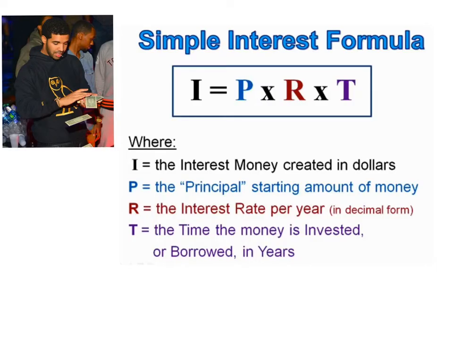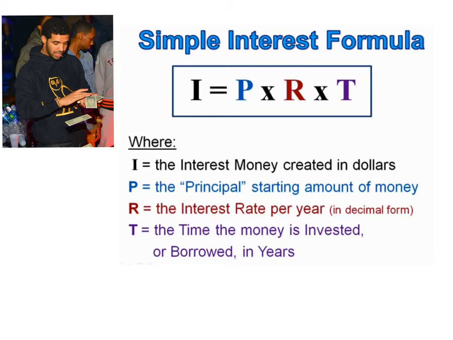So the first thing to know is something that we call the simple interest formula. But before we even talk about that, we have to understand what interest is. Interest is the money that you pay for using money. When you borrow money from a bank or a lending institution, that's called the principal. The interest that is gained on that, you have to pay back to the bank or your lender. And that is determined by the rate of interest, or the interest rate per year, or however often they collect interest from you.